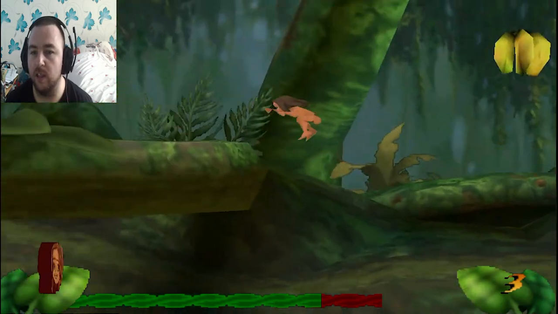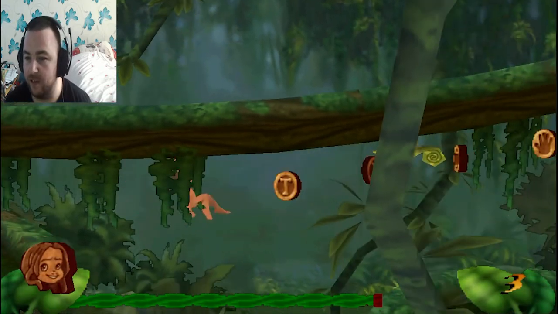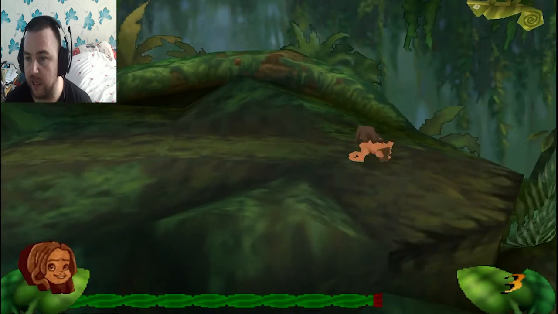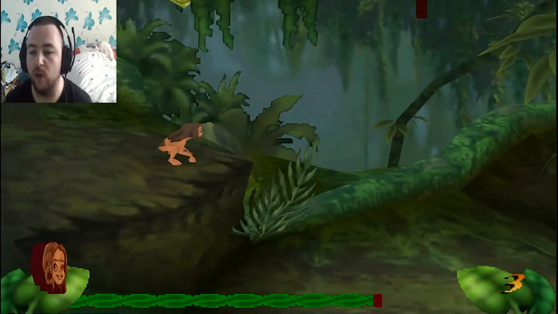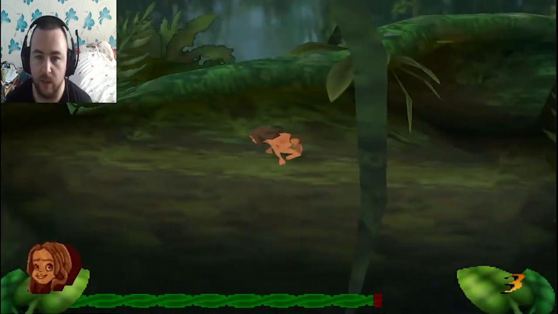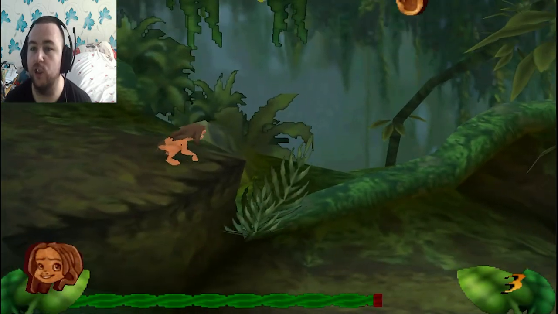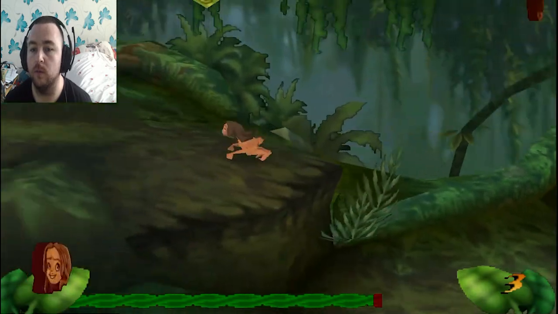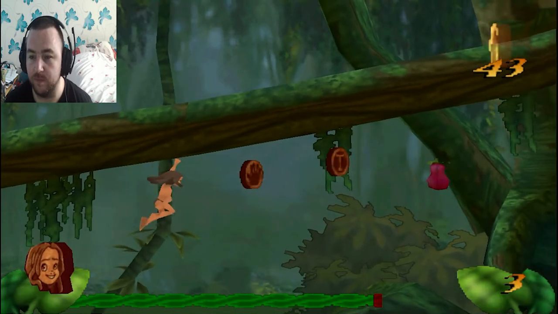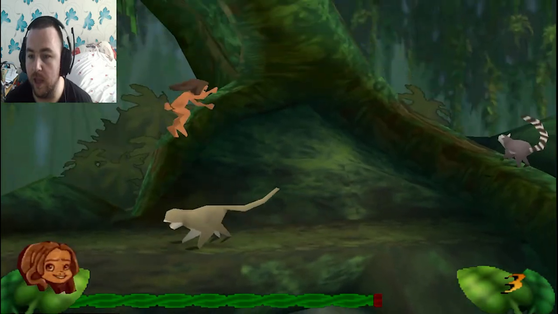Oh, before I do that, I did notice something over here. That's better. Uh-oh. No. How do we drop down? X. It's the X button to drop down. What I've got to do is wait for the chameleon to go all the way back and then jump on. Like that. And quickly move out of his way. There we go.